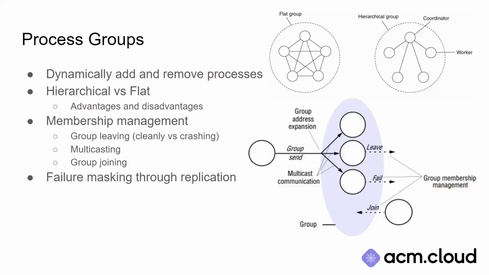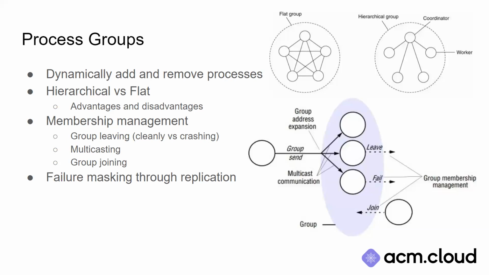And another issue that we need to consider is exactly how do we admit new processes into each process group, and how do we make sure that all the nodes know when a process leaves the group? And so there are three ways we do this. So one is we detect when a process leaves, and this could either be cleanly with a formal message sent, or maybe the process can't send the message because it crashed, right? So we have to figure out a way to do that.